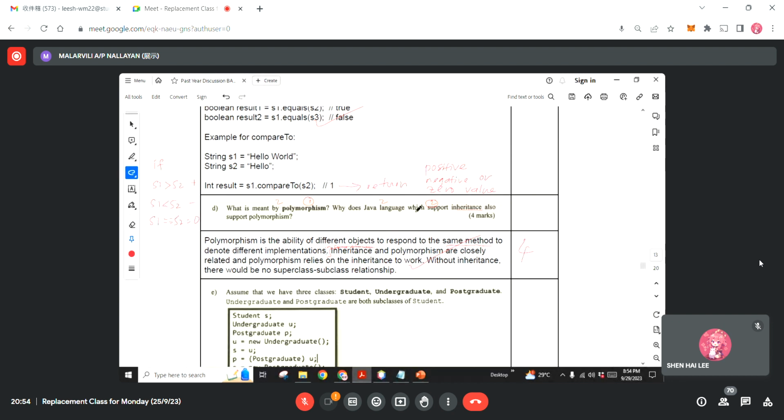Now, why does the Java language that supports inheritance also support polymorphism? Inheritance and polymorphism are closely related, and polymorphism relies on inheritance to work. Without inheritance, there will be no superclass-subclass relationship.